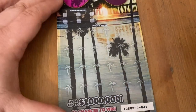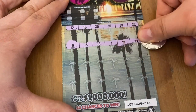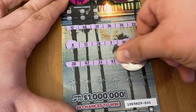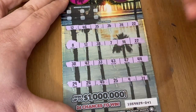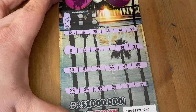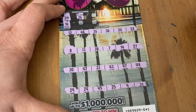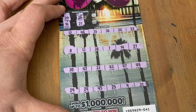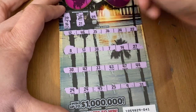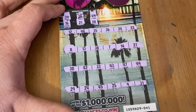Last chance on the Dreamin', then we're going to try the big Set for Life ticket. Dreamin' 41 — let's find that sun or bear or multiplier, please. Sun would be great for 200 bucks, I'd love to find that. No symbols on here today. Hoping for matches. 39 — no 39. 16 — no match. 26 — no 26. 21 — no match. 49 is no good. And last chance for the Dreamin' ticket today is 28. Well, it only looks like 1 for 1 for a ticket, which is okay — it could have been done.